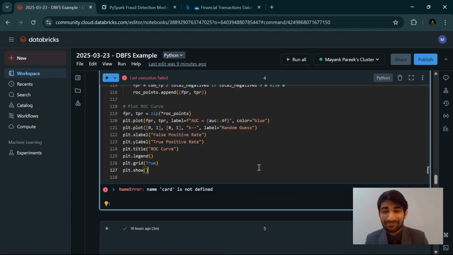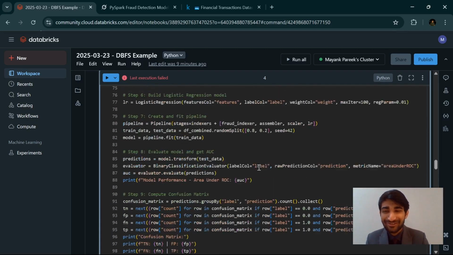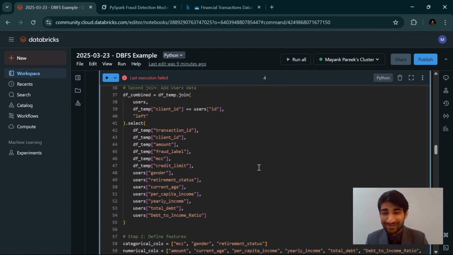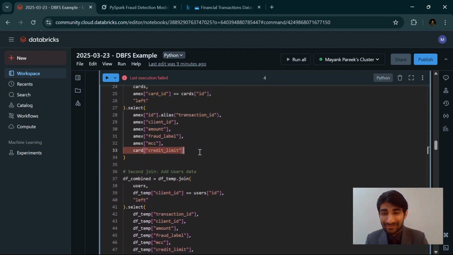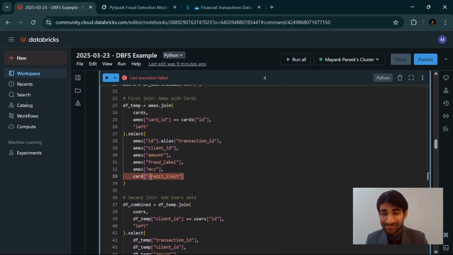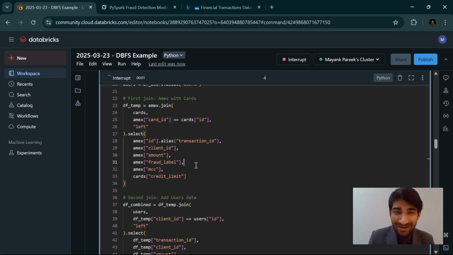It will take some time, but it should definitely get the error, and it got it. I believe this error is because I have not put it as cards over here. It should be cards, not card. Okay, just a very small error. Still, hopes are high. I don't know what I'm making right now, but my English is great. I have great poetry skills as well, thanks to ChatGPT.